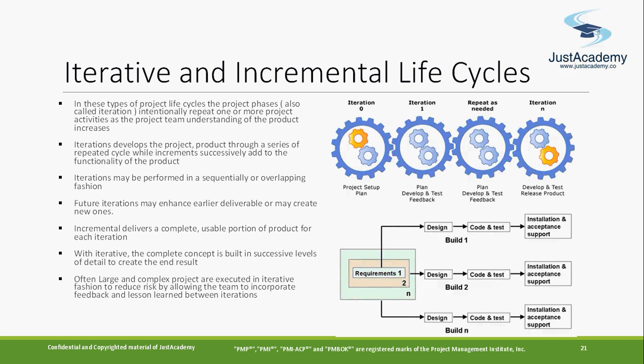The minor difference is that in incremental, at least every increment gives you some output which is useful and can be worked on. But in iterative, maybe in the first iteration it doesn't mean you will get a final output which the user can use. Maybe after 10 iterations you will get a final output. You get my point? Yeah. In incremental, in every build you will get some output which the user can use. In iterative, it doesn't mean the first iteration gives you an output. Maybe after 10 iterations you will get some output which the user can use. This is the difference. Okay, got it.